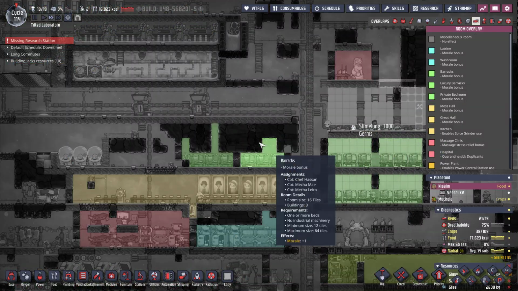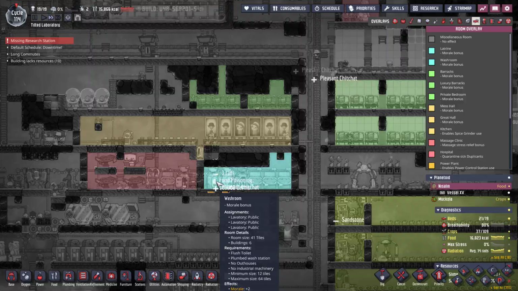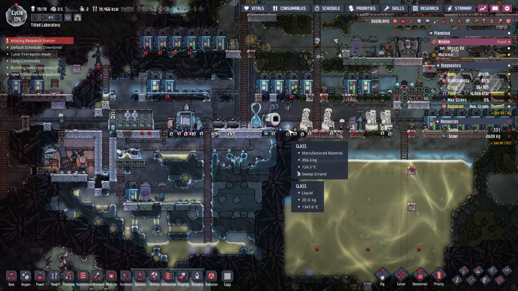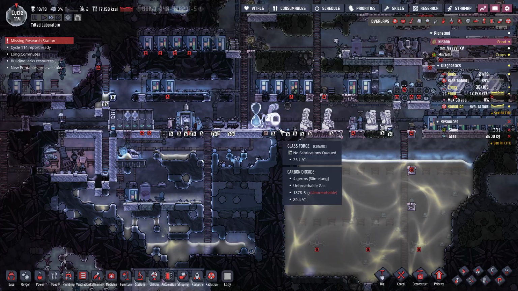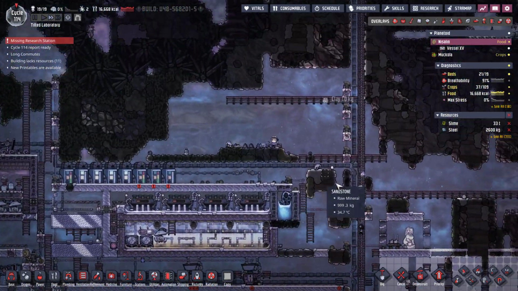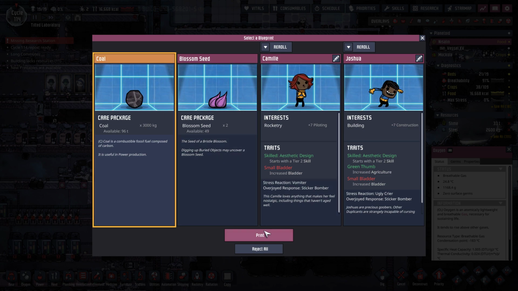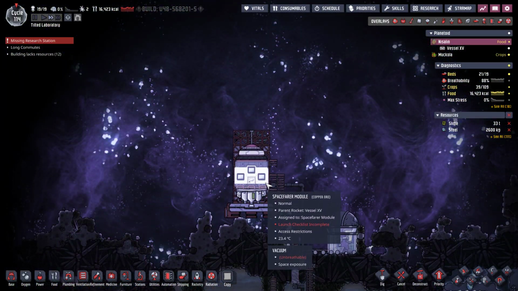Alright, how are we doing here? Everyone, bedrooms. Alright. How are we doing for glass? 381, that should be more than enough. I'm just going to take some coal for now. What are we at? 19 dupes. That's a lot of dupes.